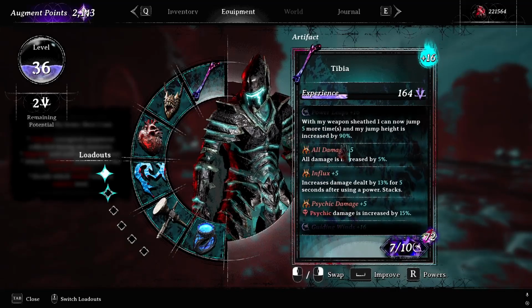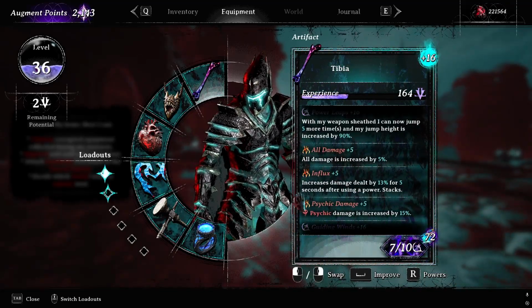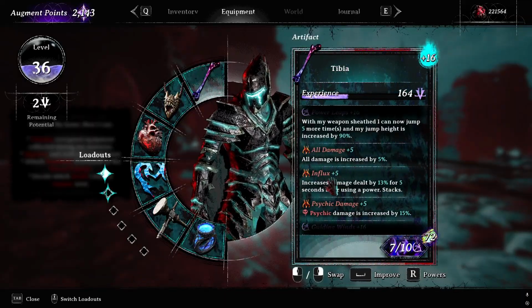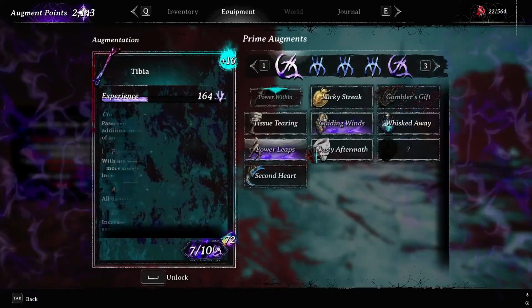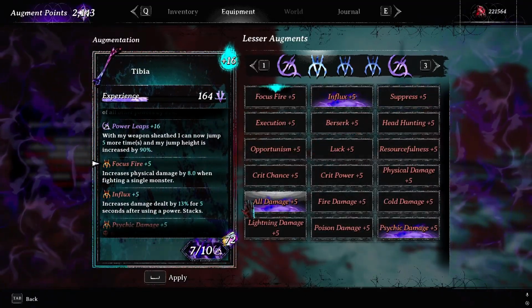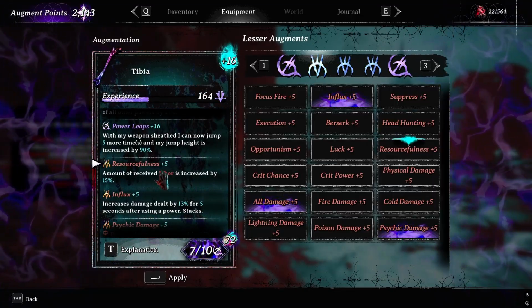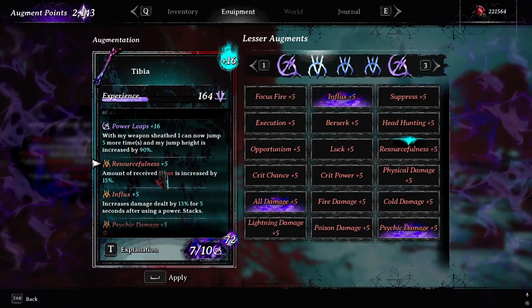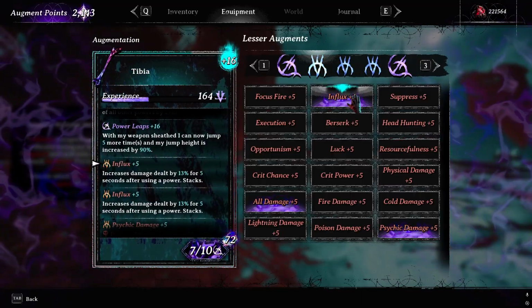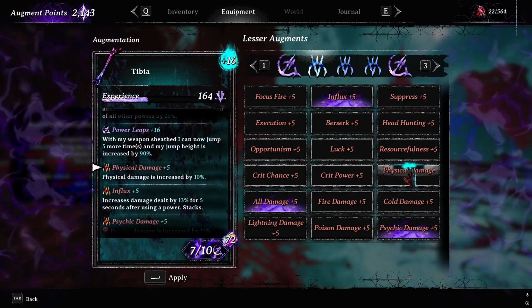And then for all of these stat increases with this build, you want to run Influx and Psychic Damage. You want to run these two, probably guaranteed. Now, if you're farming, I would say that instead of all damage, you throw on Resourcefulness and give yourself 15% Ichor increased on all of your items, so you have a ton of Ichor coming in when you're farming. For this build, you really just need Influx. You need Psychic Damage, and then pretty much you could do physical damage.